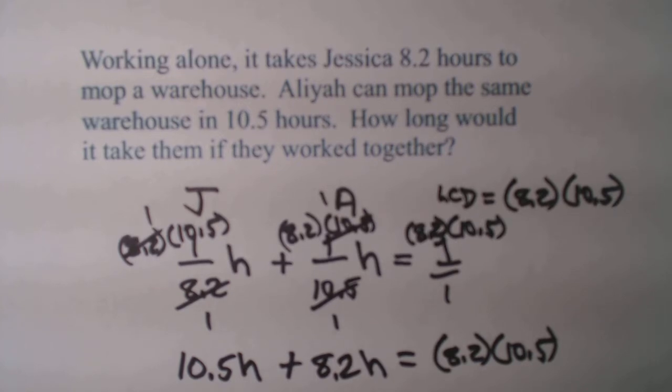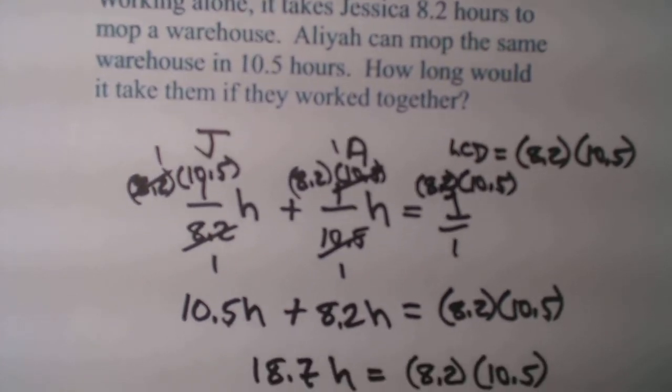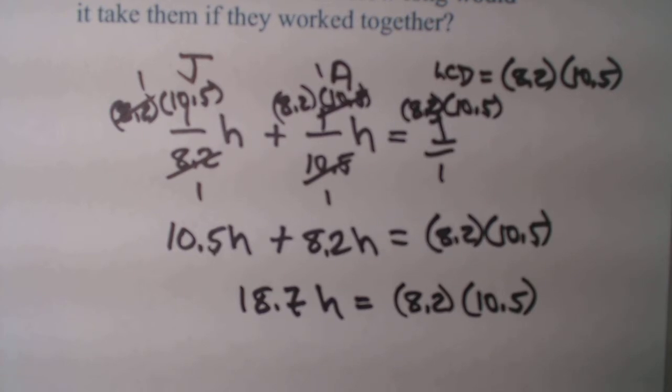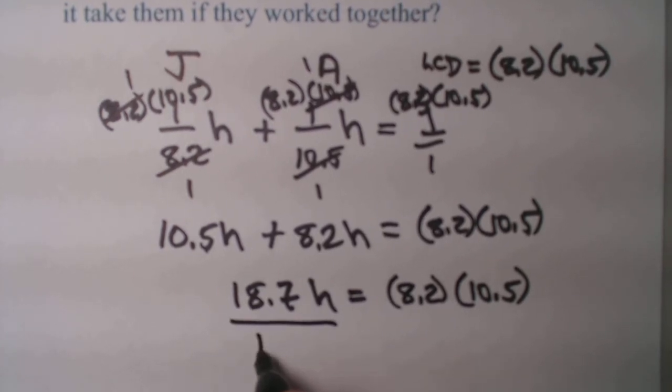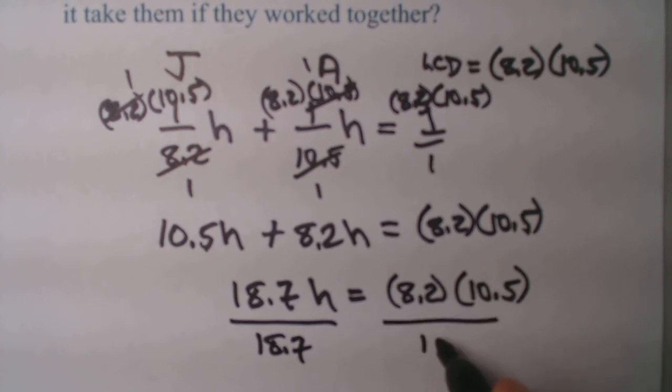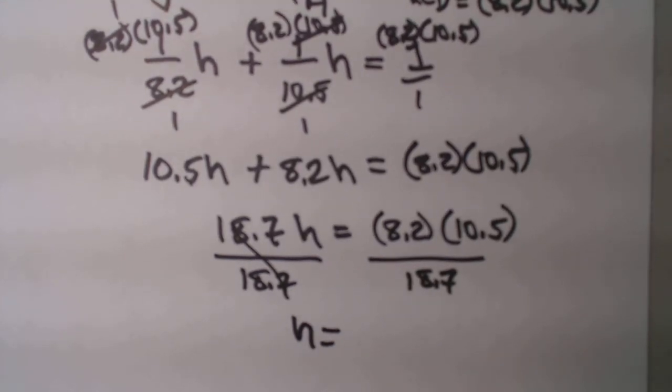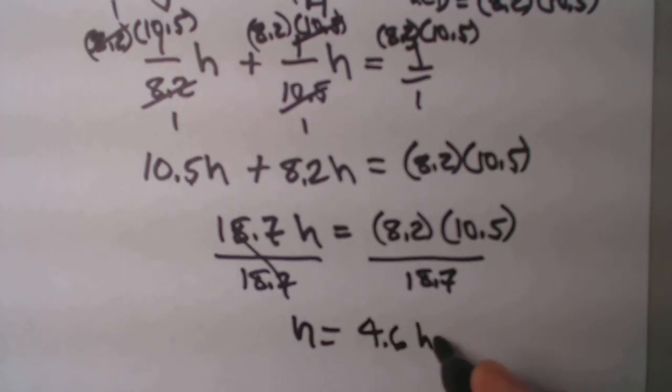What do we got here? I think it's 18.7, isn't it, on this one? Okay, so 18.7. When we combine these two together, h equals, again, leave these guys just indicated for the moment. Okay, now of course, to get the final answer here, what we have to do is divide both sides by the 18.7. Here it comes. Okay, so we get h equal to, and you get your calculator out. Okay, I think that comes out to be about 4.6 hours.